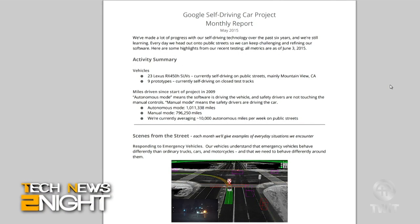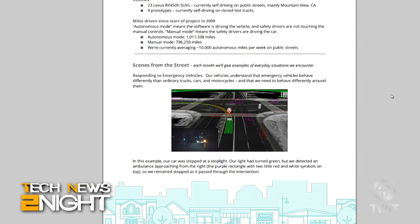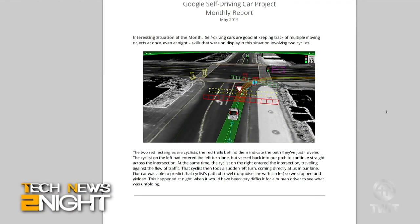In a move towards more transparency for their self-driving car initiative, Google has just released the first monthly accident report. The May report includes all prior fender benders that self-driving cars from Google have been in. The total number of accidents is 12 in the last six years, and none of them were the robot car's fault — it's not their fault in the way it's not the fault of all the people who stop short so fast that there's no way for you to not rear-end them.